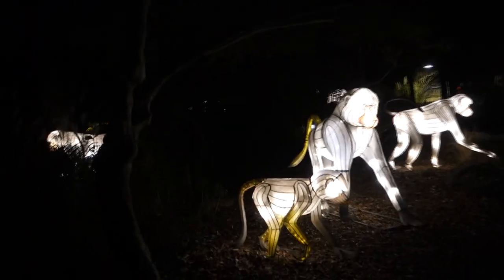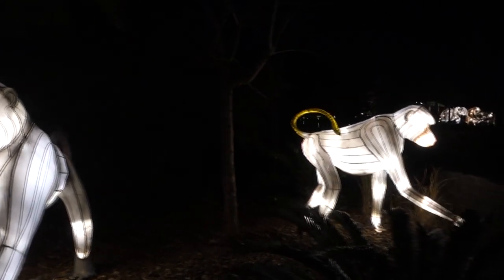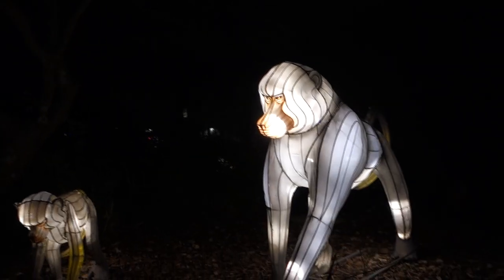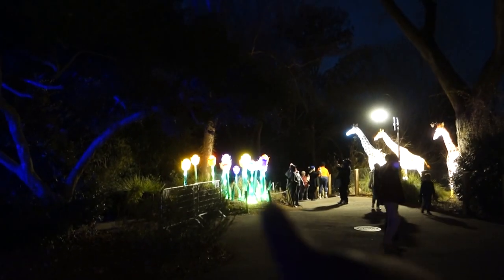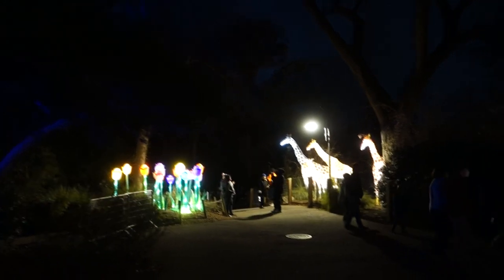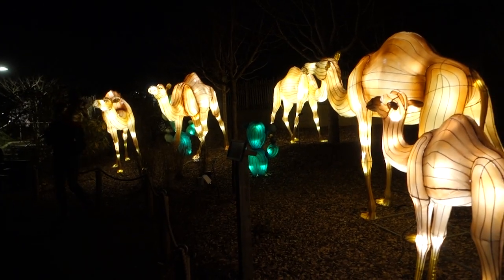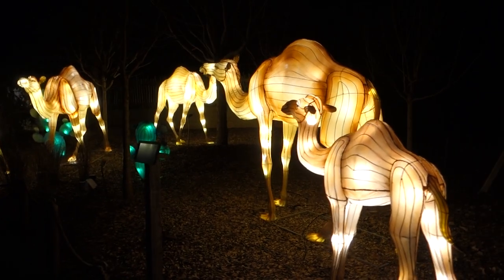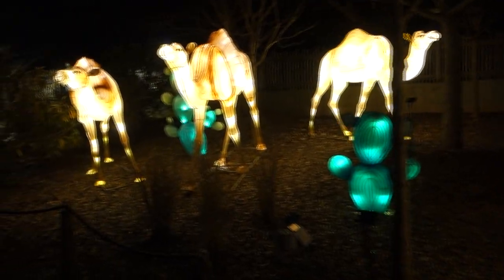Oh my, this is really cool. Hopefully the camera's doing it justice because they're very well lit and very bright. I especially like the ones with different colors. We have the camels over here and then an area where you can take a picture — it looks like a giant bonsai tree, really really cool. Take a look at the flowers and the giraffes just right across from each other, and then some cacti over yonder as we get much closer.